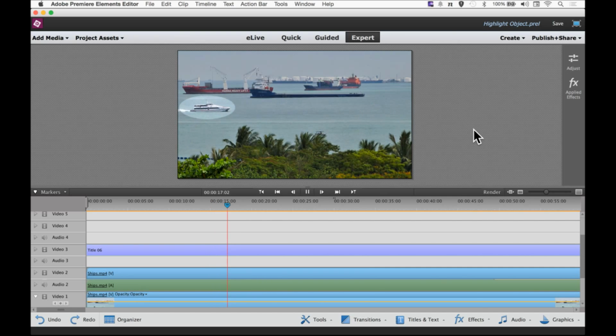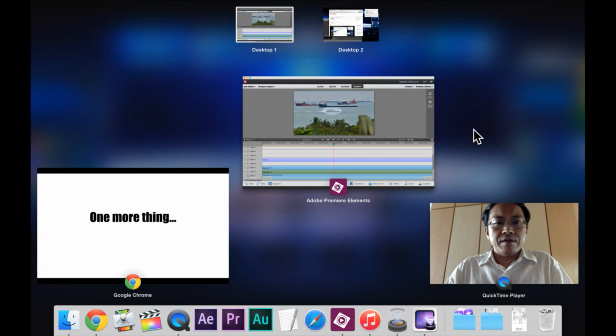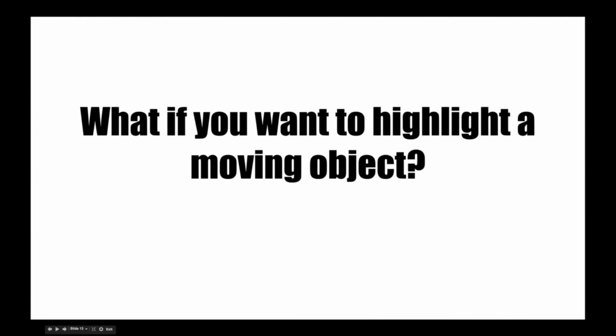There you go. The highlight is following the boat.